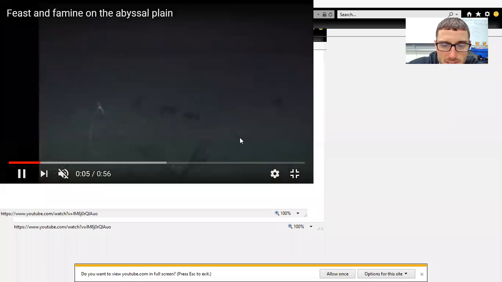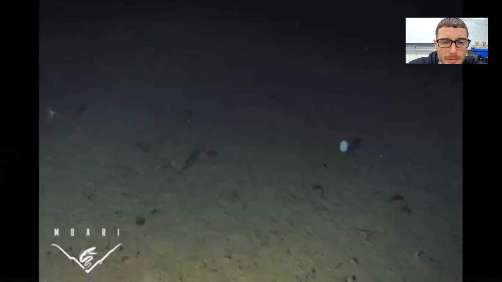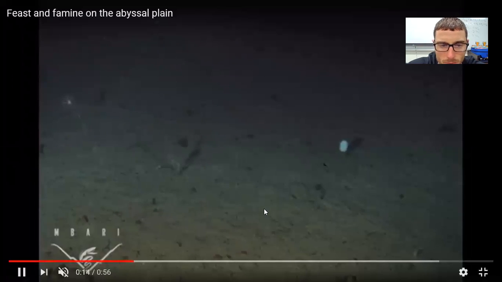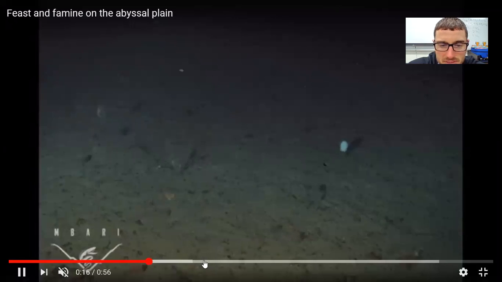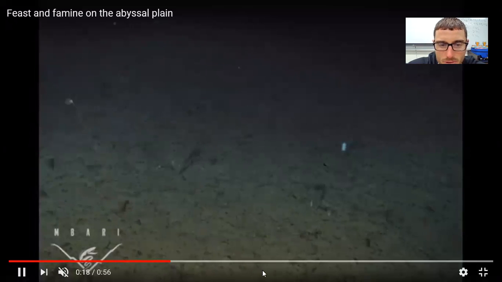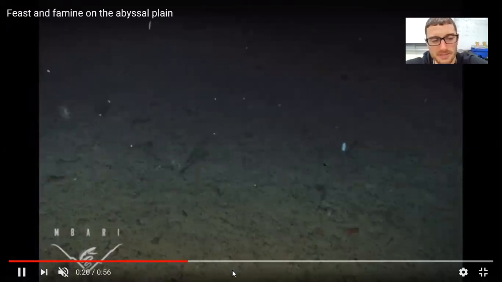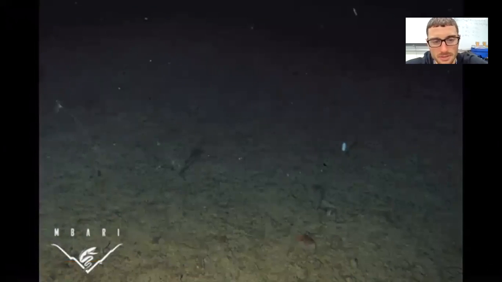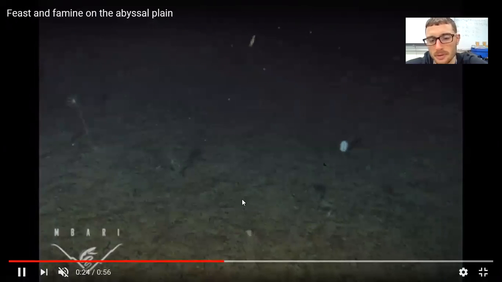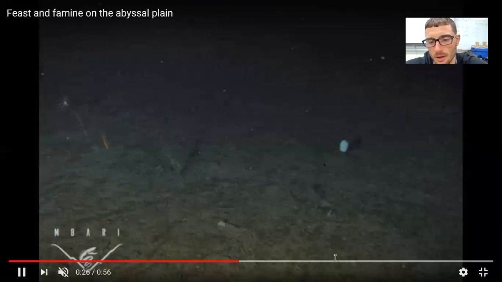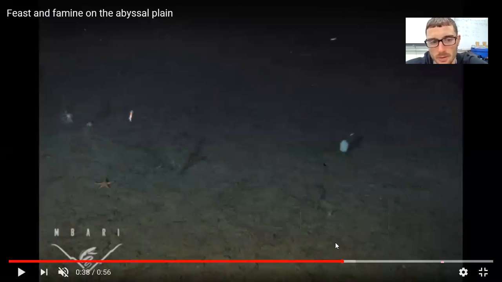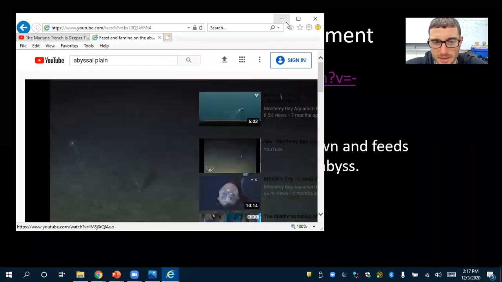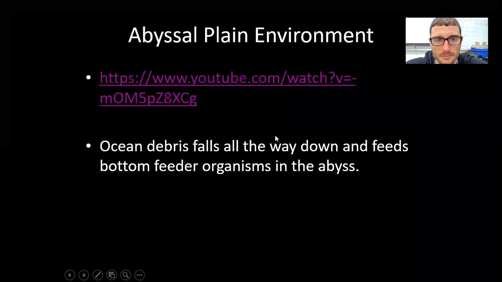As you can see here, we see what look like some anemones or some types of worms, a lot of worms and some mollusks and a lot of the night crawlers. It's kind of fast-forwarded, but you see all the little crawlers eating the little debris and bits and pieces of stuff on the ocean floor. With some starfish all the way down there. Pretty crazy stuff to see, kind of like a little alien world in and of itself.